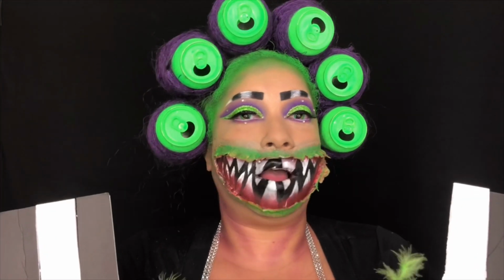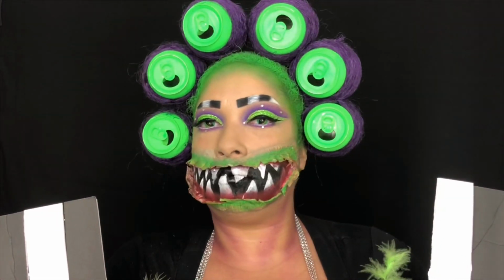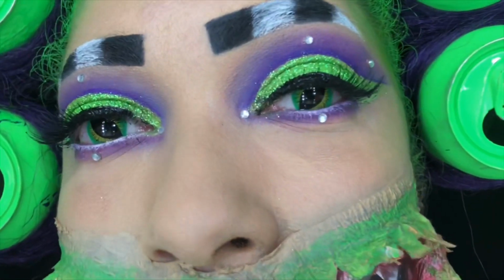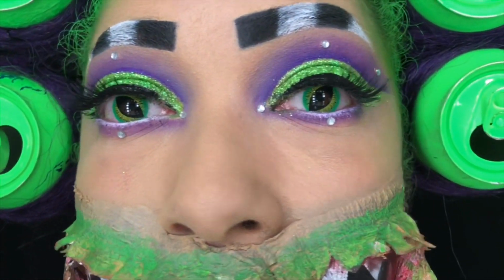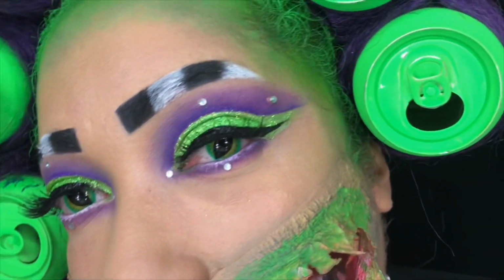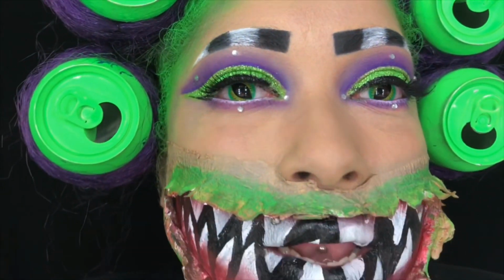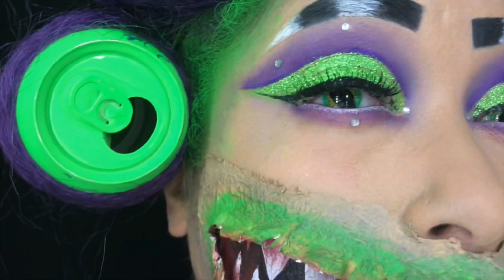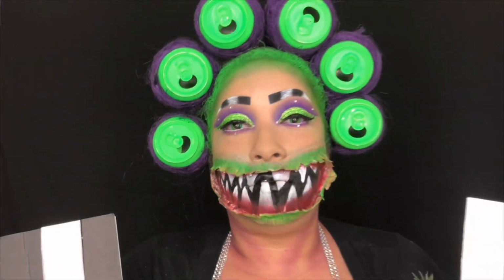Okay guys, this mouth though. So I had to do a really pretty eye. And how do you guys like my contacts? These are sickening, girl, they're freaky. My eyebrows, so nice. The glitter lid cut crease is sickening. I am in love with this look, guys.